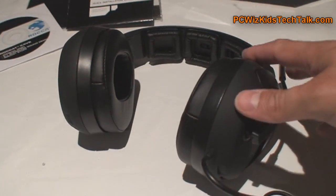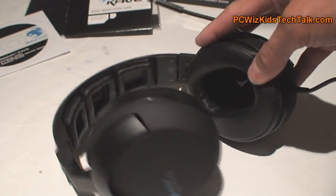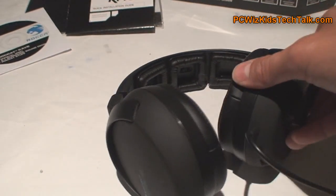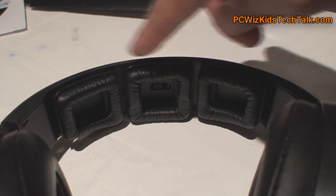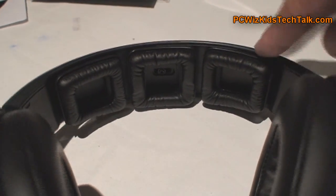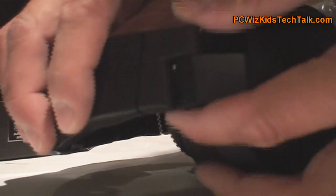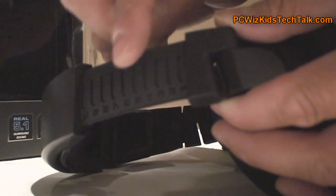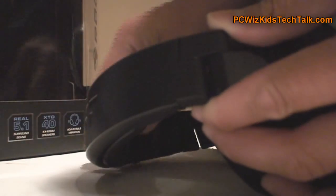Now talking about the headset comfort — leather on the inside, as you can see here. When I was wearing these, they were very comfortable, really hugged your head very nicely. At the top too, there are these leather adjustments that are independent and really hug your head very nicely. Definitely did not bother me playing for hours. For adjustment capability, there are different numbers so that you can have exactly matching on both sides.